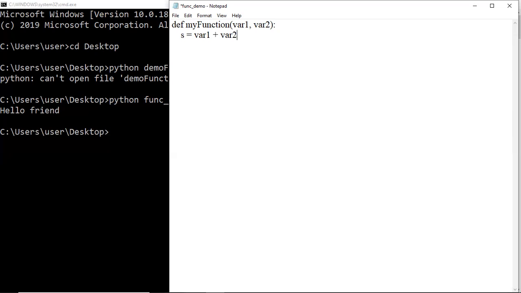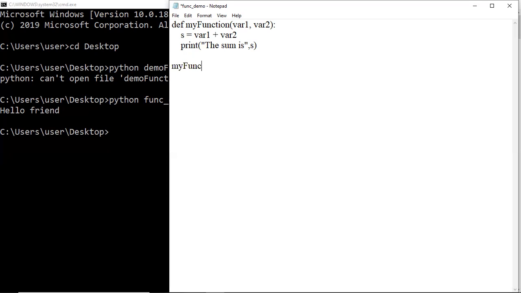Fairly simple program. I hit enter, go to the next line. Again, I need to indent because I want to print this sum. So I can say 1, 2, 3, 4. I can say print, and I can say s, or I can make it even better. I can say that the sum is s, right? Now if I hit enter, and let's say I'm done with my function. So now my function contains two lines of code. Again, it's not returning any value.